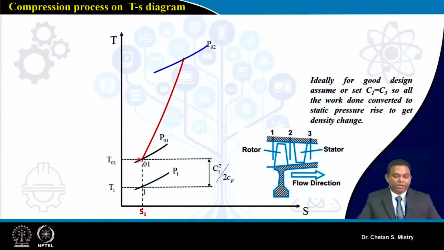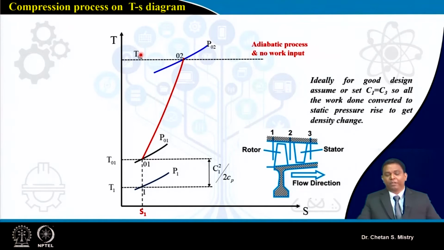So you can say my pressure rising from P01 to P02. At that station, I will be having my temperature, say T01, or I can say my enthalpy as say H02. This is what is representing my total enthalpy or total temperature T02. Now what is happening? I will be having this process, that's what is happening in my stator.